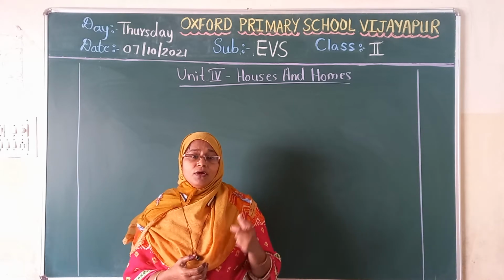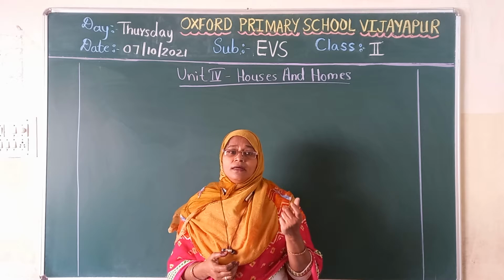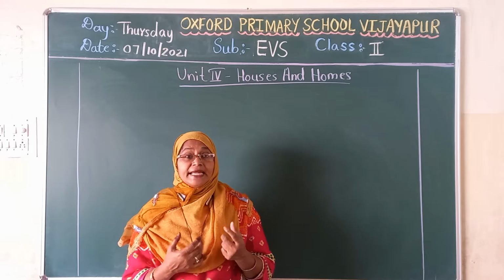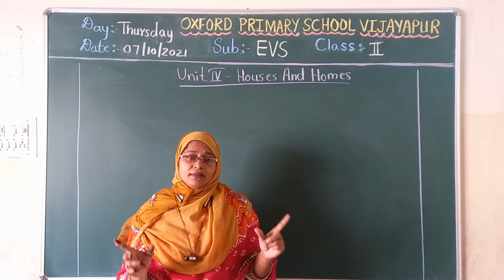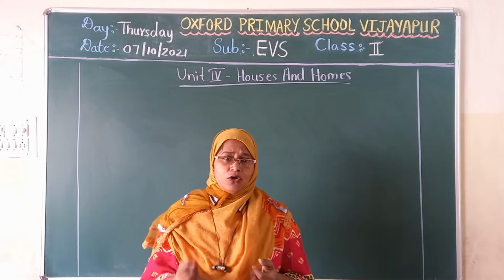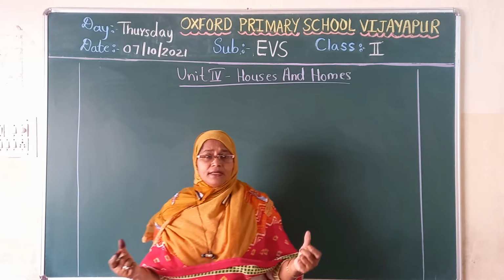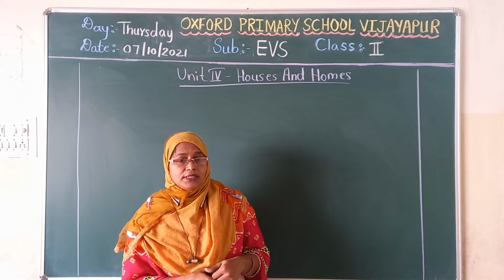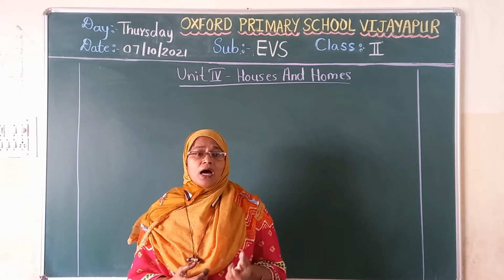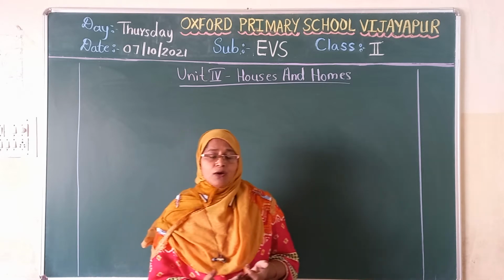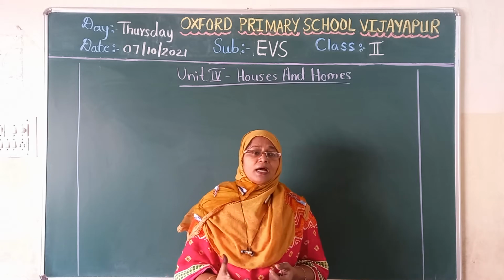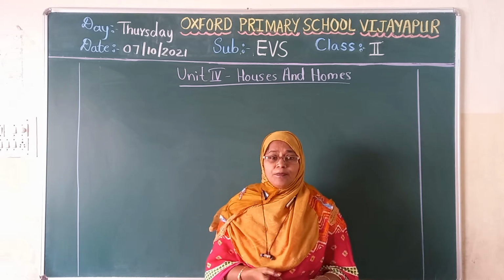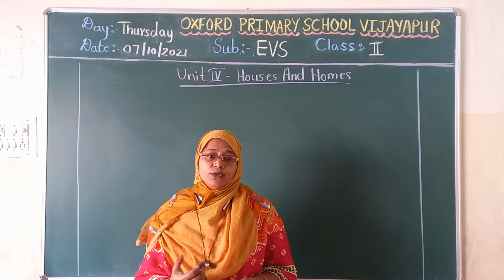Permanent houses are made up of cement, sand, stone, iron, steel. And a temporary house, like a tent, is made up of thick cloth. Temporary, we open it, we keep it, then again we can fold and keep it like tents. So we will learn all about that. And what do we need to have a good house? If we are living in a permanent house, that is a pakka house, what things do we need? We will open the textbook, page number 179, and we will do the reading.